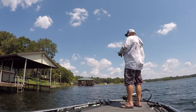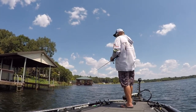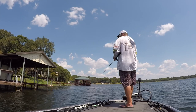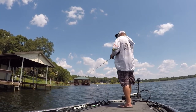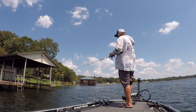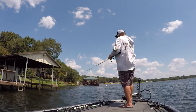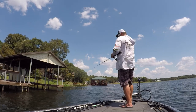As you can see, that jig skips so well. Such a good jig to skip. That 6-inch hybrid jig is just a really good skipping jig while maintaining good weedless qualities and hooking the fish correctly. Man, it's just the best of all worlds when it comes to jig fishing. I think they named it appropriately, and I highly recommend that jig. It's a very good jig.